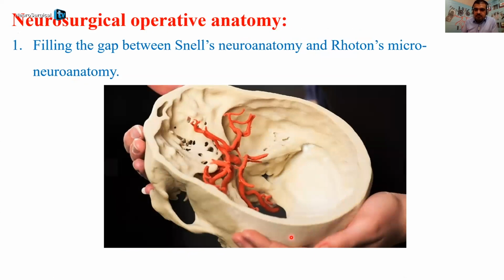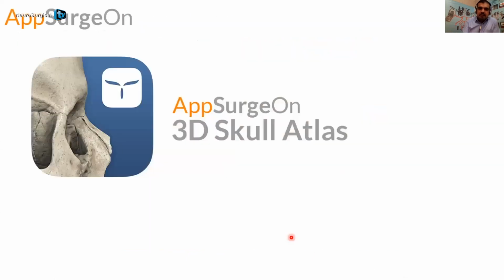Using a 3D model is very nice and very effective. Whenever you study anatomy, please keep your model beside you: a brain model, a spine model, a skull model. You need them all at the same time. And another way, I support this application, I think it's very interesting. It's from our friend Federico Nicolosi, the Upsurgeon application. They are developing more and more applications.